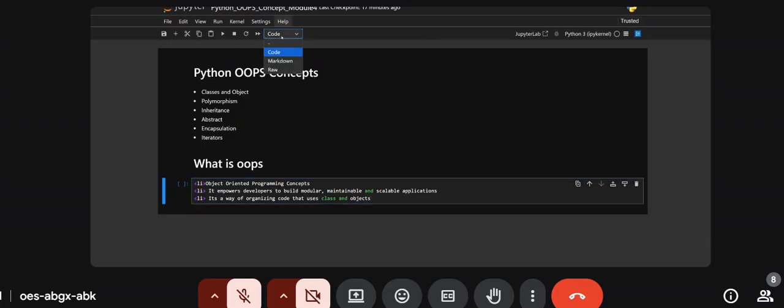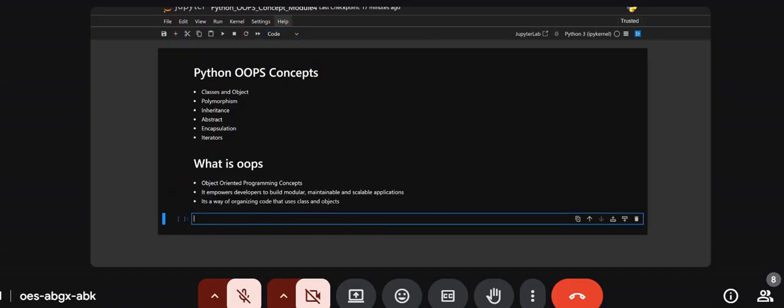Clear? So what is OOPS? OOPS is an object-oriented programming concept that empowers developers to build modular, small chunks instead of big chunks, maintainable and scalable applications. I'll show you one example.